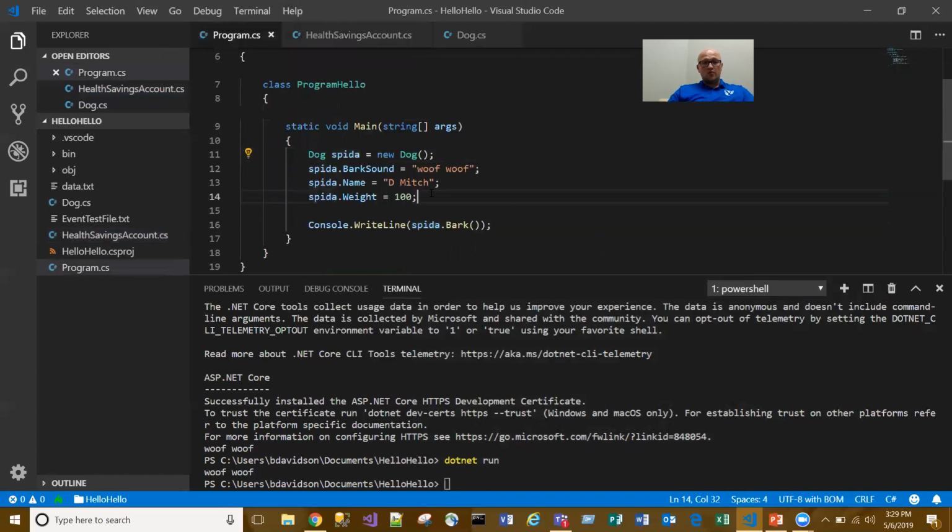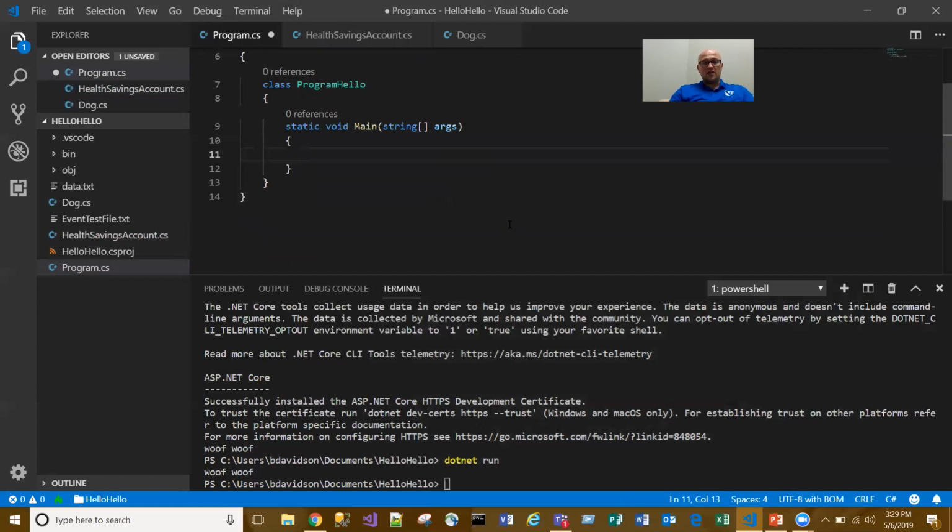So now let's go pop back over here to our program so that we can create a couple different health savings accounts. So this time I'm going to use implicit variable declaration. Remember, we can imply what type of variable we are from the right-hand side of the assignment operator. And we're going to call this Ben's HSA.